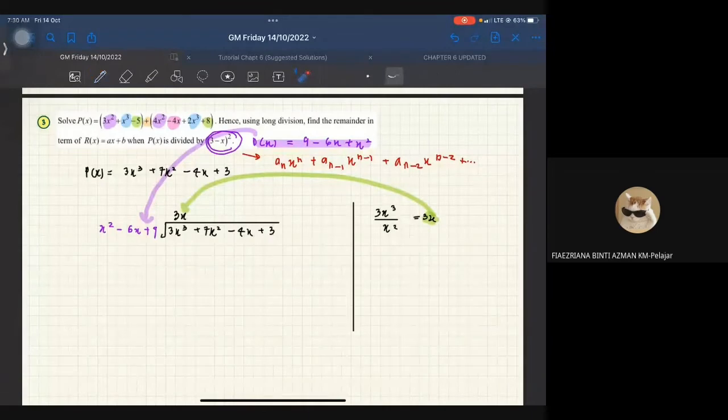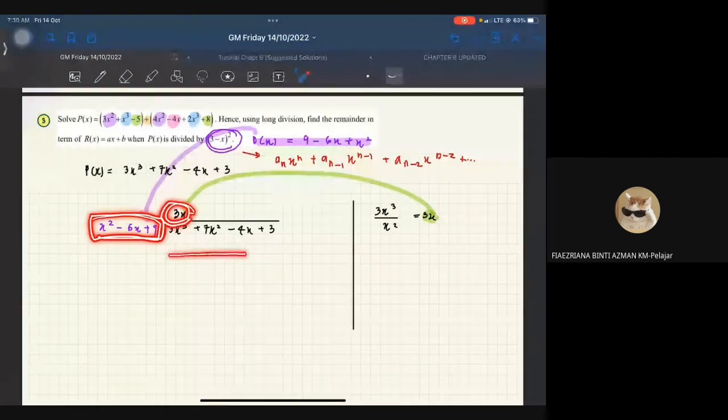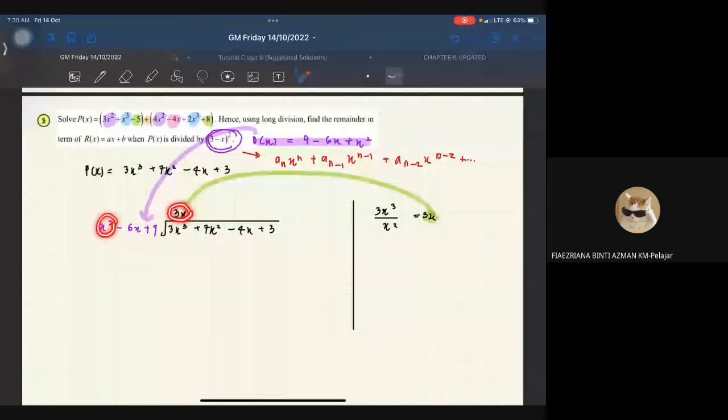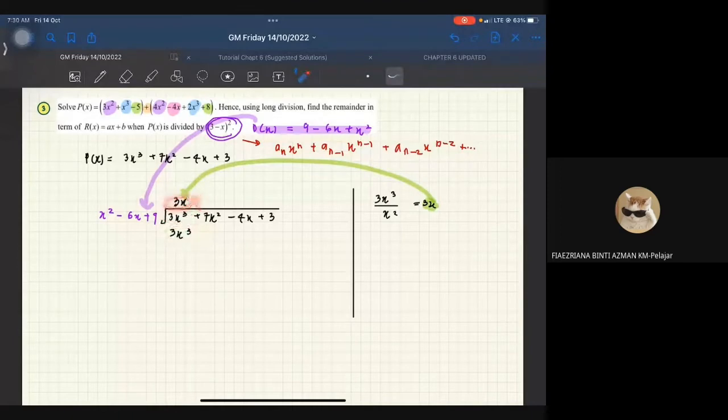Okay, so bila kita dah ada something yang dekat atas, so apa yang saya nak buat sekarang is I will multiply every term that I have over here with this one. And saya akan susun dia dekat sini. Okay, so yang pertama saya ada x square darab dengan 3x. Saya dapat 3x cubed. Okay, nak tahu yang ini betul ataupun tidak, awak sepatutnya dapat term yang sama dekat dua tempat ni. Okay, kalau dekat sini tak sama dengan yang atas, so maksudnya yang ini salah lah. Okay, so yang ini dah betul lah.